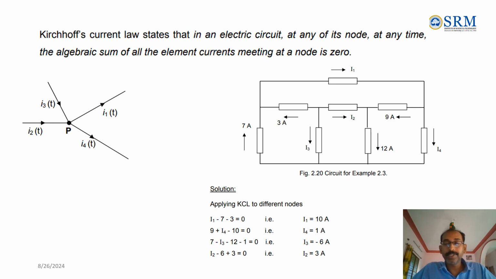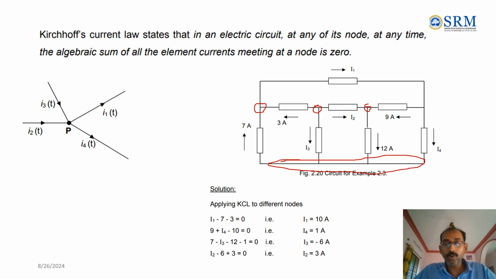Now look at the circuit on the right side, in which these are all nodes. This is one node. More than two branches meeting at a point, you can call it a node. This is one branch, this is another branch, this is another branch. So three branches meeting at this point, you can call it a node. This is a node. This is a node. All four branches are meeting at this point. This you can call a node.